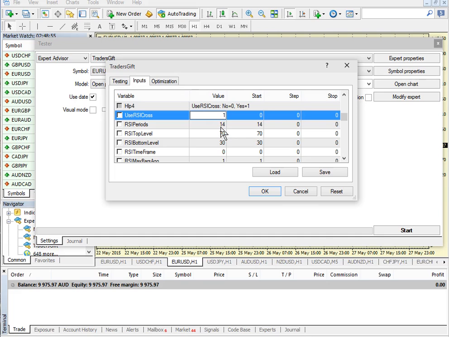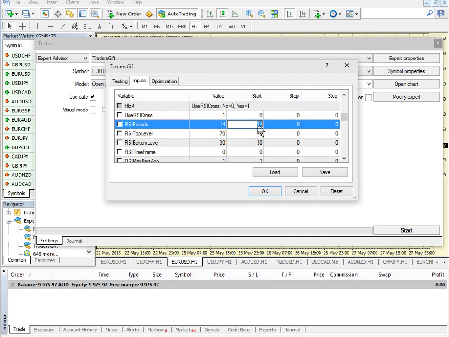A lot of people, in some of the support work I do, I see that box there ticked, but if you tick that box, it's not achieving anything. All that is doing is saying that we want to optimize this particular value of 1 between a start and a stop value. We don't want to. The only thing we want out of that particular input is simply that it's selected to 1. We are, of course, interested in the next 3 inputs. It's preset at 14. We want to change it from 10 to 20.